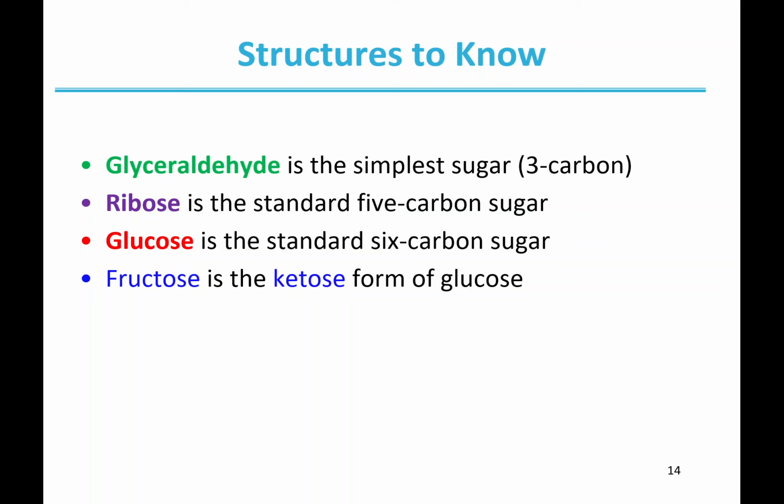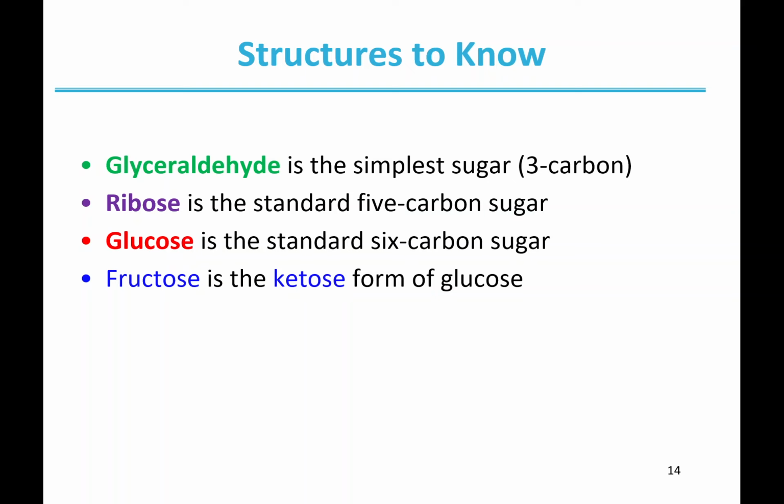Okay. So I get a lot of questions when I teach this part of the course, like, what sugars do you need to know? Which ones do you have to memorize? And really, I think there are only about 4 that you need to be able to draw or recognize and know the names of. That's because you see these a lot when you go on further in biochemistry, whether it's in metabolism, DNA, or cofactors for certain enzymes, that sort of stuff.